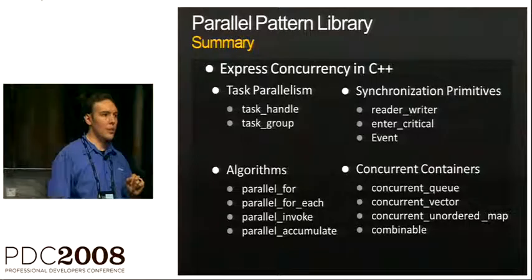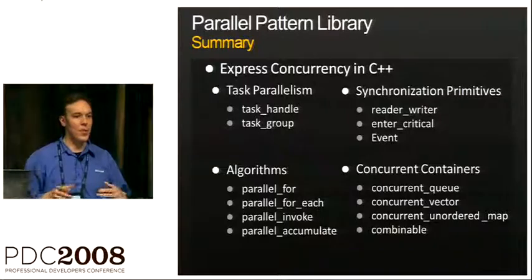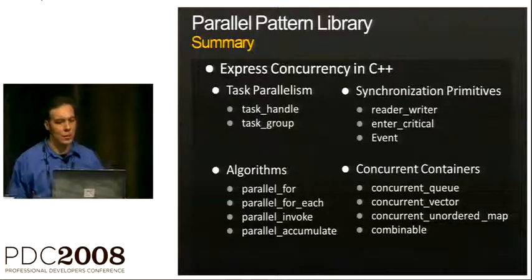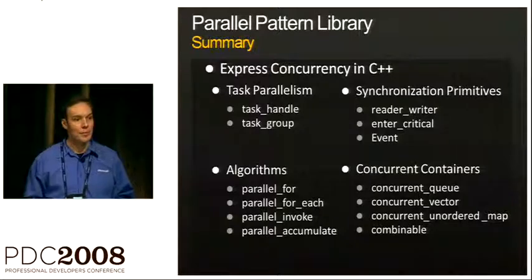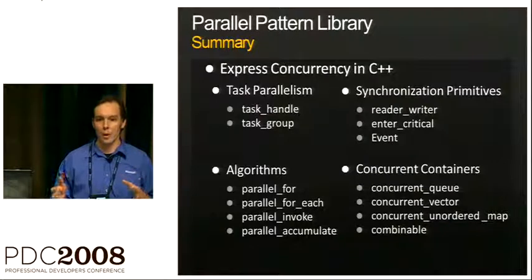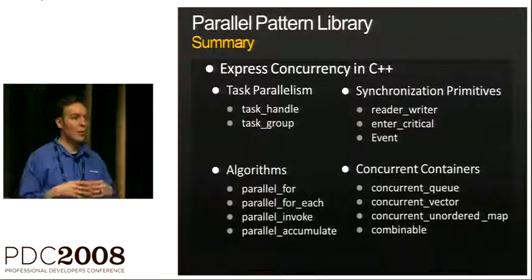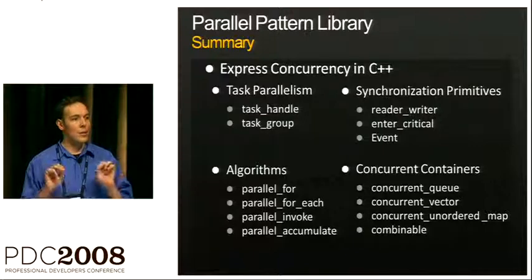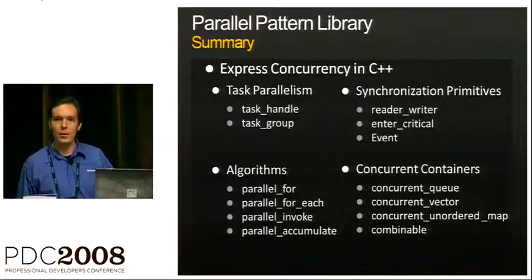And we have concurrent containers and objects for actually collecting up items, working with groups of them, and actually doing things concurrently. And of course, everything on the right-hand side, the synchronization primitives and the concurrent containers, they work great outside of the PPL, right? The critical section, it's a lock, right? Even if you use it in your regular application that isn't using any of the constructs, it's going to be correct. The vector will be thread safe. You can use it outside of the parallel for each, right? So wherever you're going to use it, they'll work. It's incredibly important for migration and compatibility.